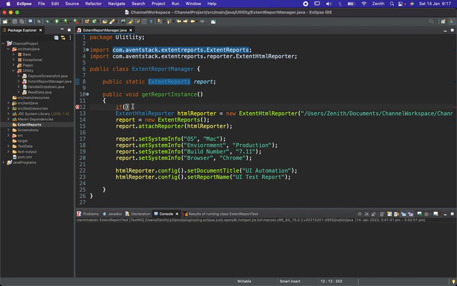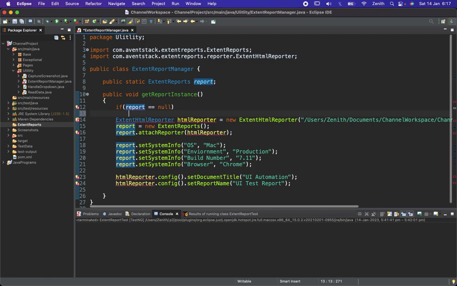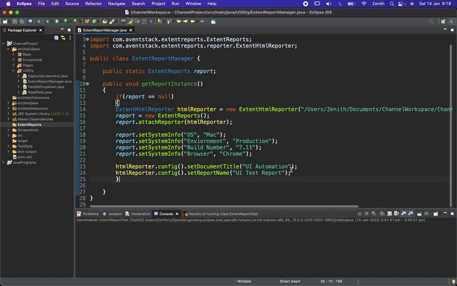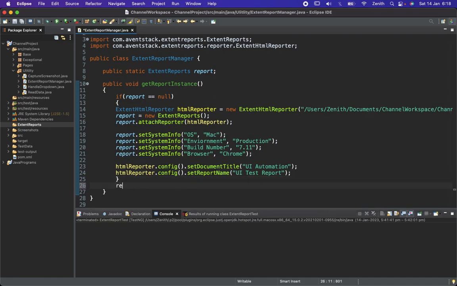Now we will put a condition like if report equals to null, then they should be executed like this. And after this we will return the report.